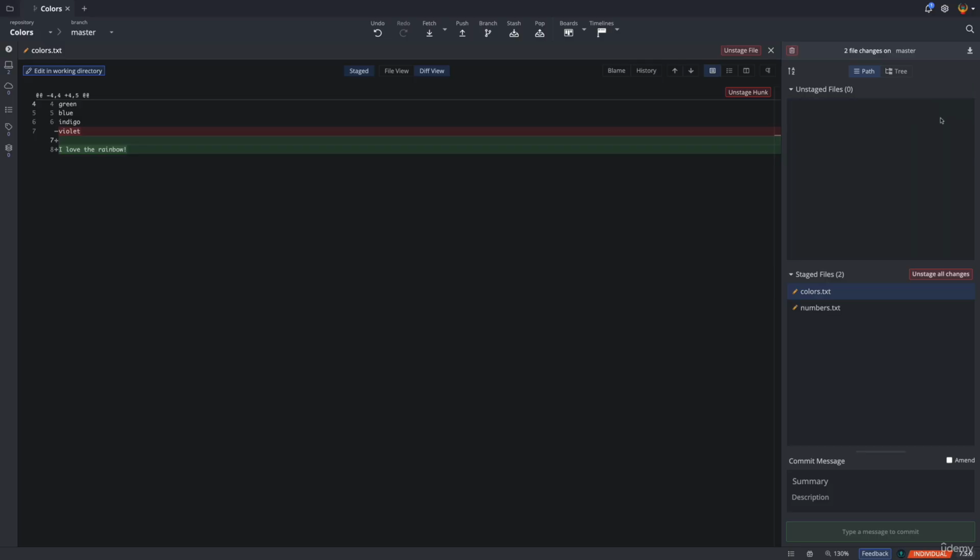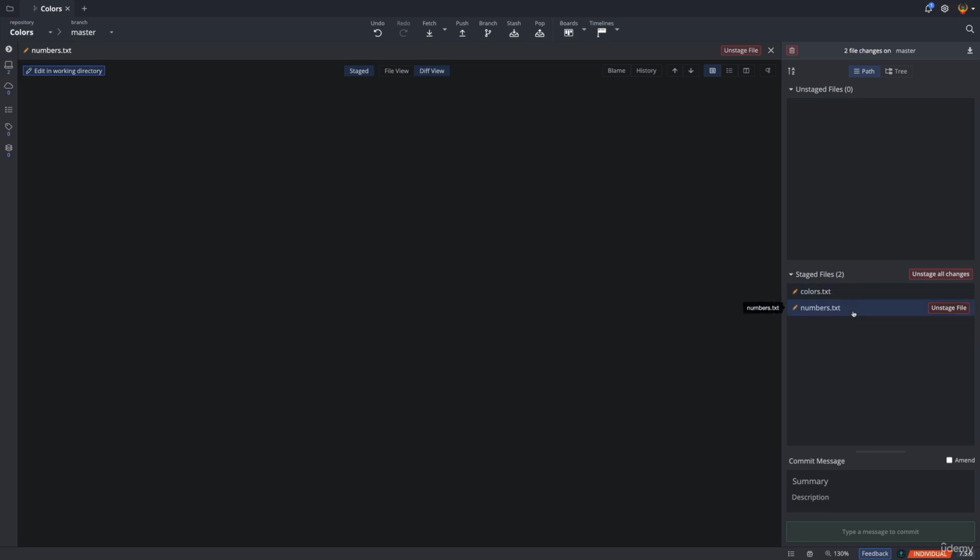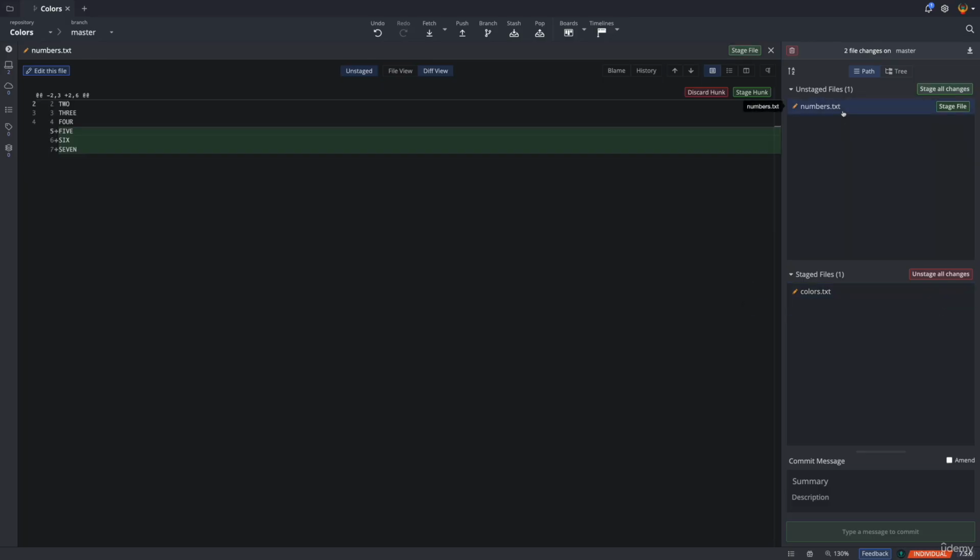So if I stage both files and I just want to see that diff, now I can, just go between them. Nothing has changed in terms of what's different and what's not different. It's just, if I was doing this with Git commands, I would do git diff versus git diff head versus git diff staged. Here, it's just a matter of clicking. If they're in the staged files area, then I'm viewing a diff for what is staged. If they are not staged, I'm looking at the unstaged changes from numbers.txt.